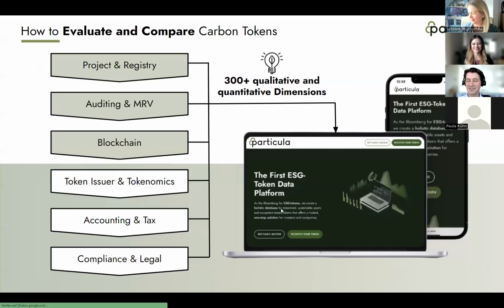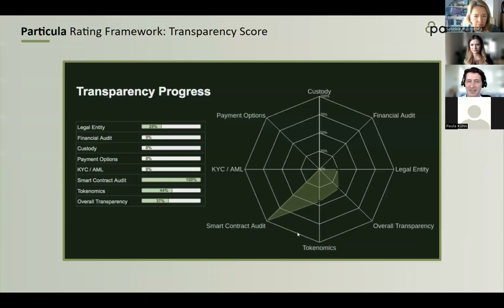All right. Well, to make sure that Max has enough time to go through his presentation, that is just one criteria, a rather important one, but one criteria out of 300 plus that we have by now covered in our database. And again, as I mentioned, we also focus on topics like compliance, legal aspects, accounting, and then tokenomics, which Max will elaborate on in a second. So talking about the rating, where is our starting point?